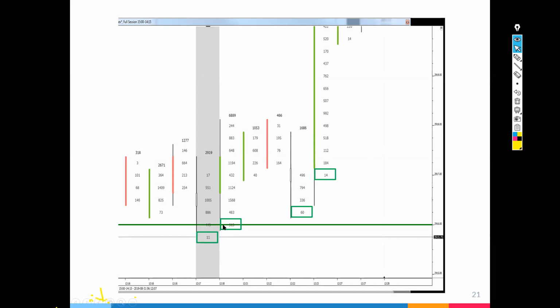And what has happened when we experienced this jump? Prices went higher. I come back down and I have a higher low than this 313 with less volume. So now it tells me that these buyers have a strong appetite and are becoming even more aggressive above my value area low. And then the clincher for me is the next low that I begin to observe here, which is 14, which is even less than the 60.